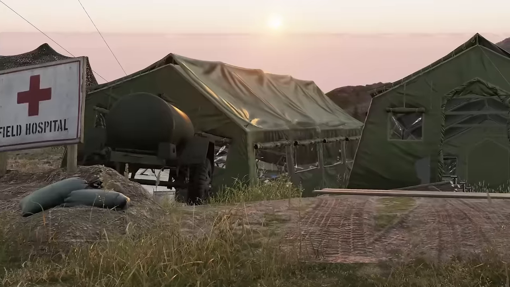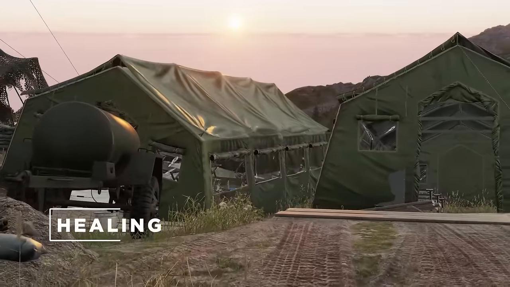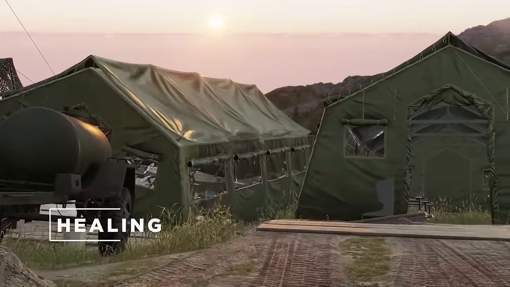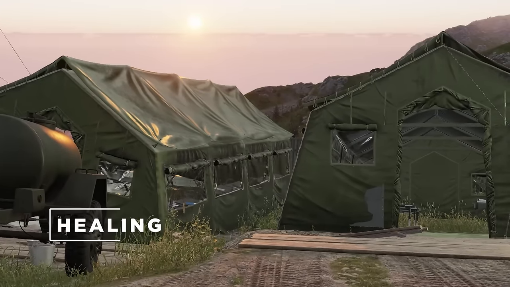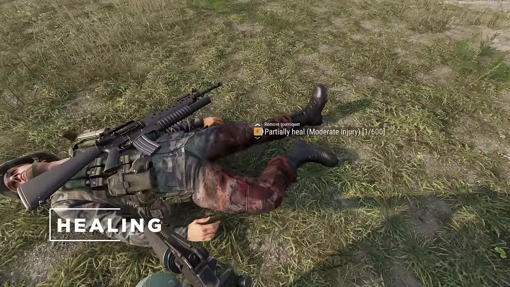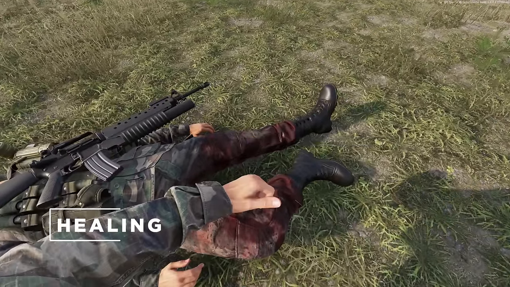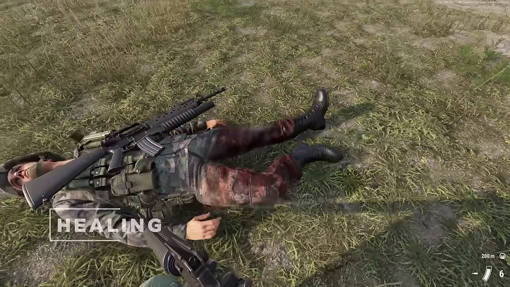But wait! There's more! The ambulance and field hospital now have a much more important role, and that is for medics to fully heal patients with their medic bag. Otherwise, they can only partially heal. To use it, be within proximity of an ambulance or a field hospital, and make sure you've treated any wounds with an appropriate bandage or tourniquet first. Then, equip the medic bag and complete your treatment.